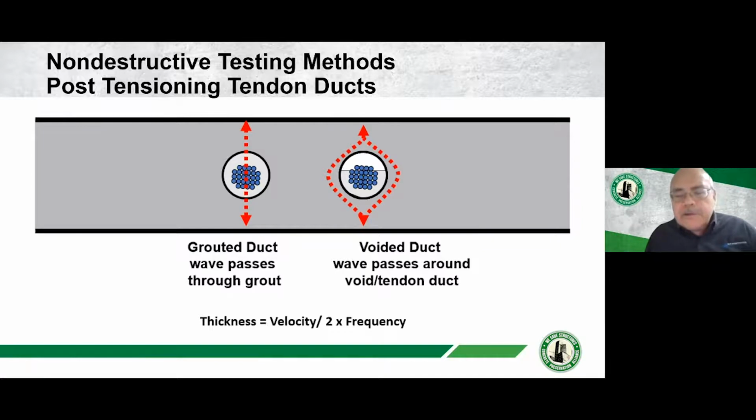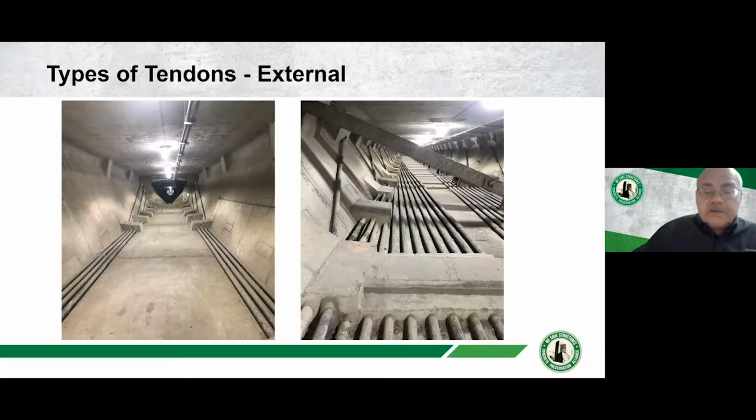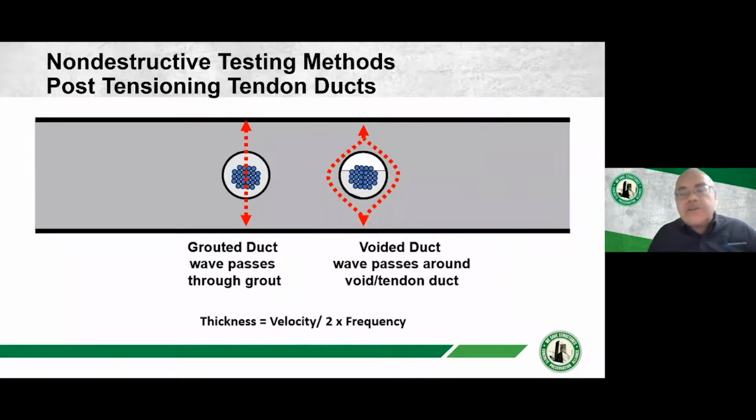So we're going to round things out here with just a brief example of post-tension tendons. I know there was another full presentation on PT tendons, but locating the voids, the anomalies, the air voids, the water voids, the grout that just never set up can be done with post-tension tendons using the sonic, ultrasonic, whether it's external tendons or internal tendons. It's really how that energy propagates around the tendon duct. If there's an air void, it's going to be quicker for the energy to stay in the internal concrete of that. If it's a solid grouted tendon, it will go right through it and we will get a different frequency.